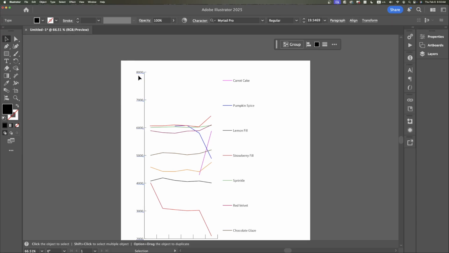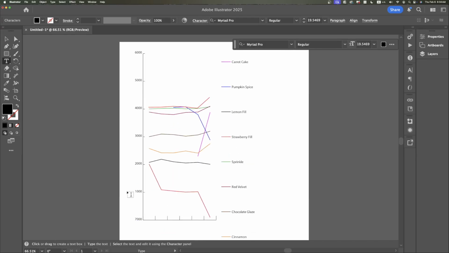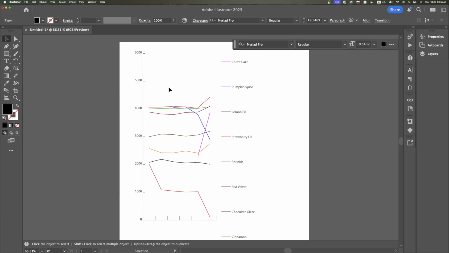Probably the easiest thing to do, while I have them all selected, is to move them up. We actually want to start at 0, not 1,000, so probably moving them up one more is better. And the ones on the top I can take off and repurpose. Okay, now if I click off there, I'm going to use these, so this can be 1,000 now, and this could be my 0. So that's going to really help my chart look more realistic and starting at 0. So now I need to bring these lines up.